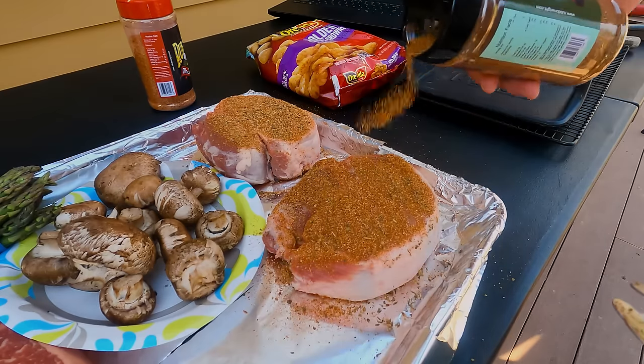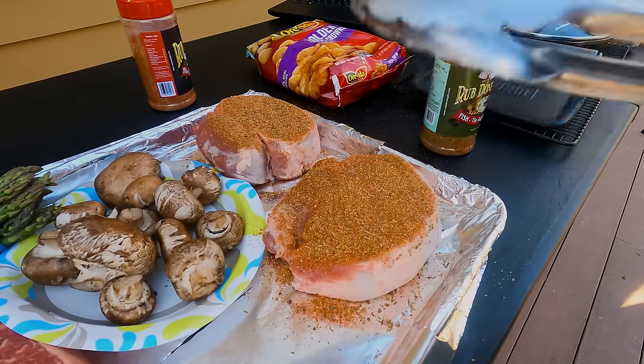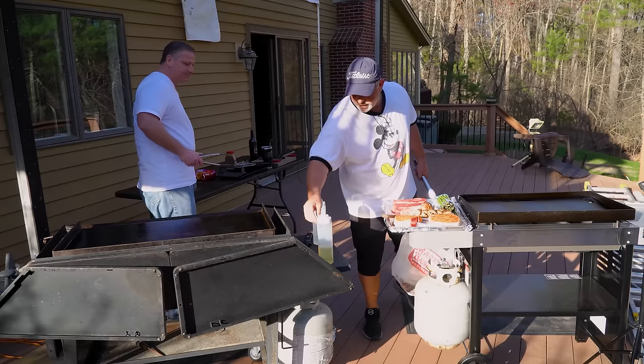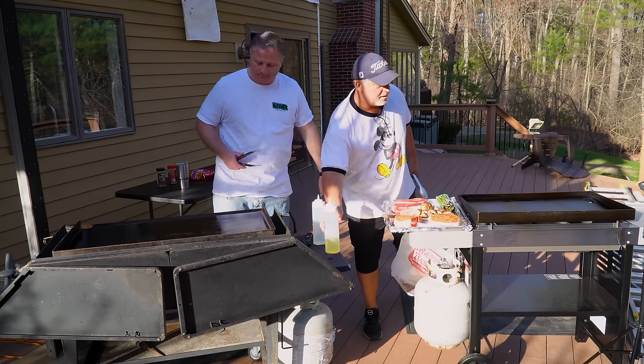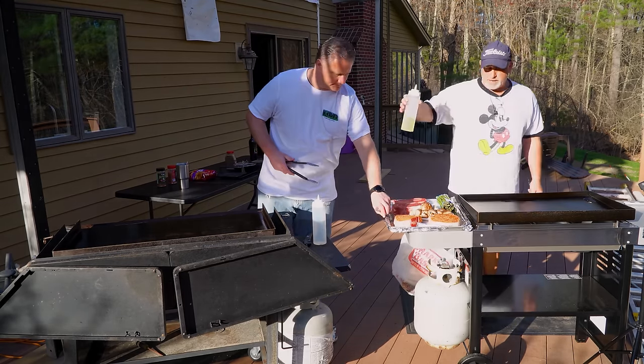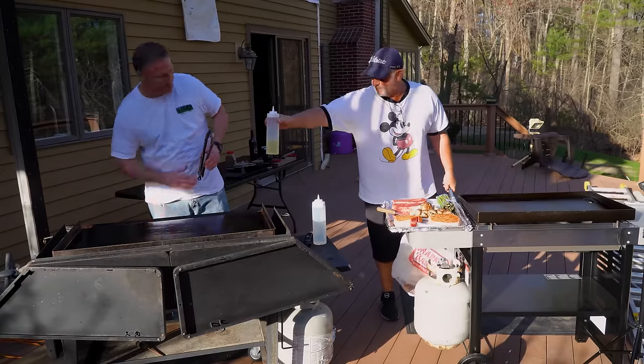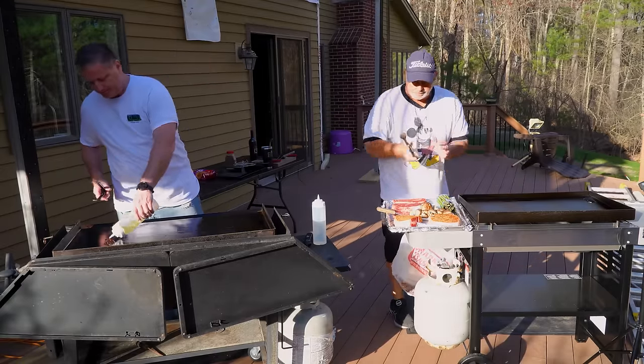Now, this stuff is more herb-based than it is salt. Good. So I think we're good. Let's let that set for a minute and we can get that on the griddle. Okay, time to put the pork down. We're both starting on the way right side. He's got his heat up high over there. I got mine here. Gonna throw a little oil down. You want some? Crank mine down a little bit.